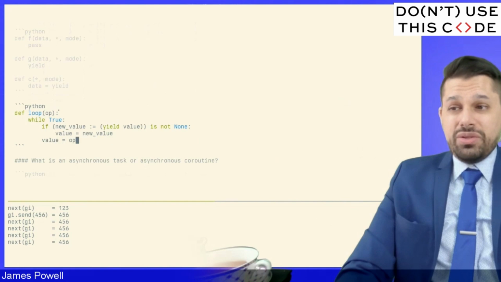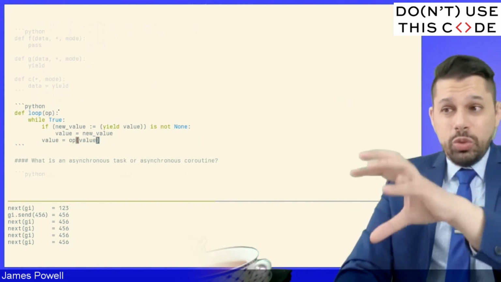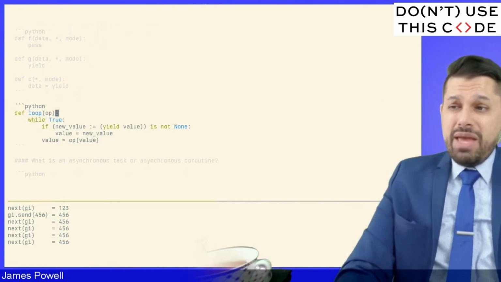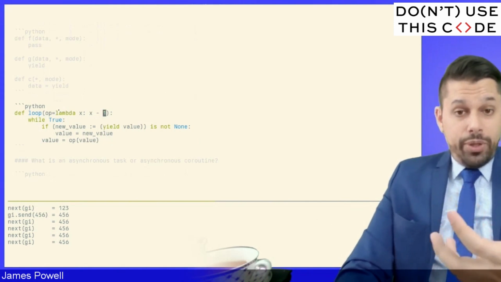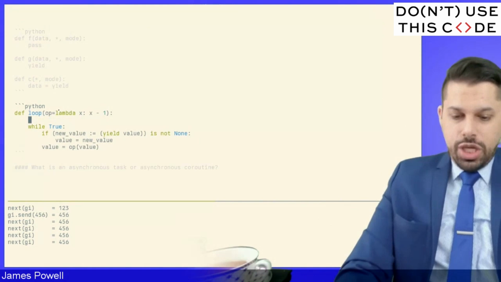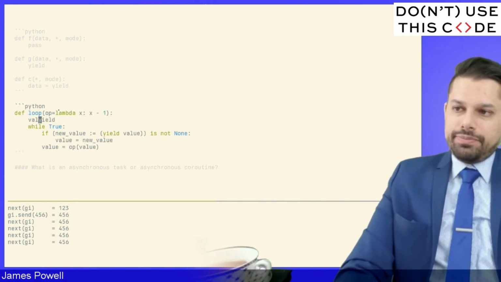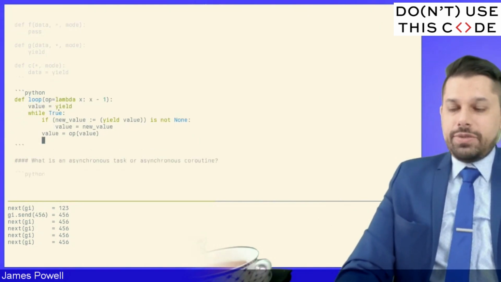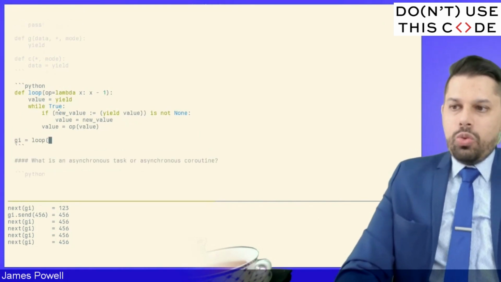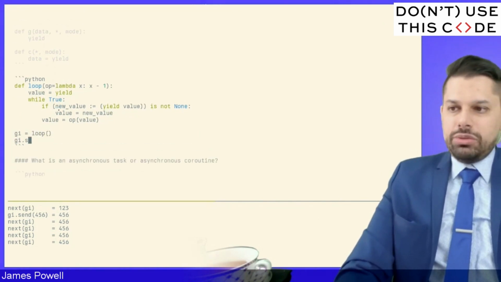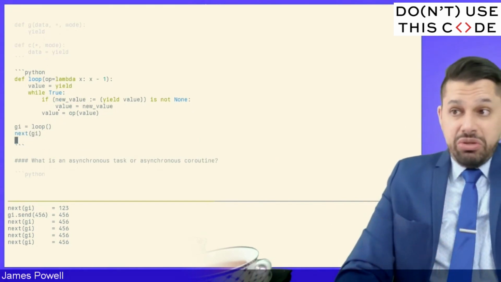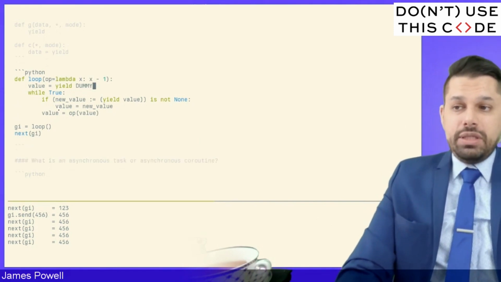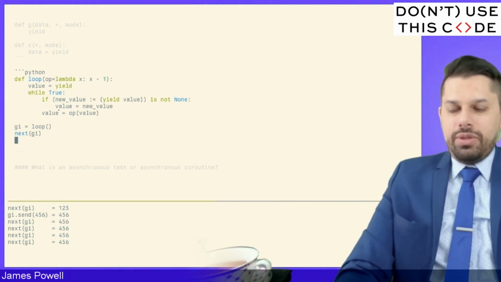So maybe I'll do value equals operation of value. So maybe I can have like a looper, but also like an automatic decrementer. Maybe we'll say by default, this is a lambda that takes x and just decrements it by 1. And the data that it's operating on is the value that it's going to work with. And so we'll put a yield at the beginning here, and we'll take in our first piece of data like this, which means if we want to use this thing, we'll start it with maybe the default operation. We'll have to do a dummy next here, because that yield doesn't yield anything useful. This is just yielding some non-value, a none value, essentially.